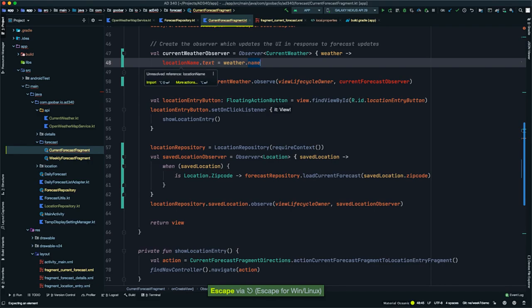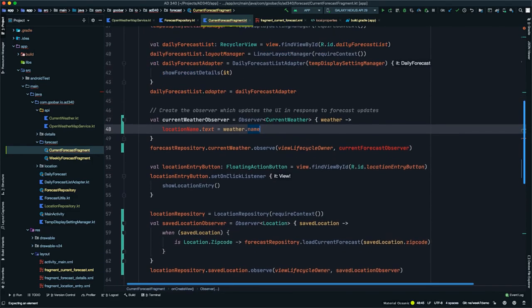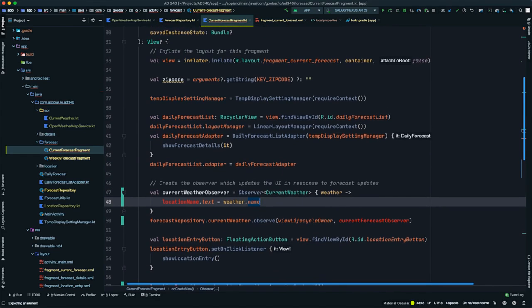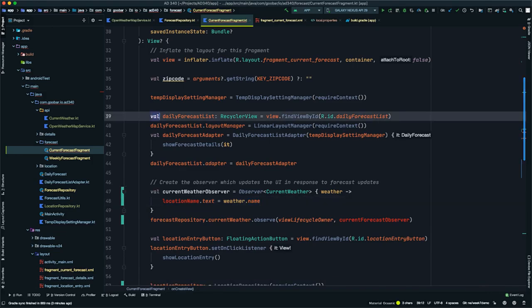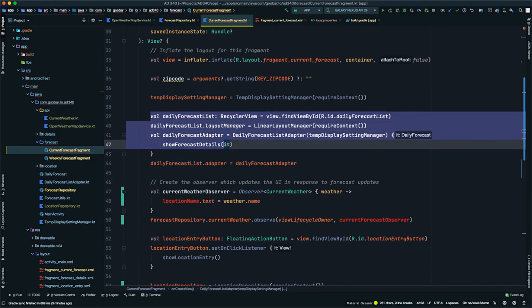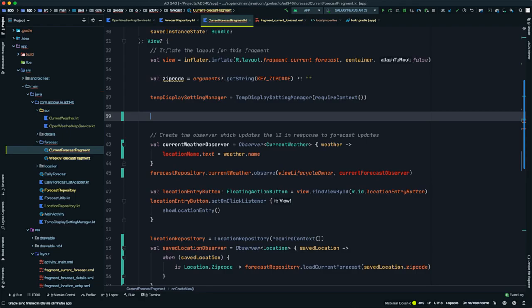Now, you might notice we don't have a location name property yet. So we need to go back and update our view properties here. So first, we'll notice we have this daily forecast list, the layout manager, and adapter. All of that stuff can go now.